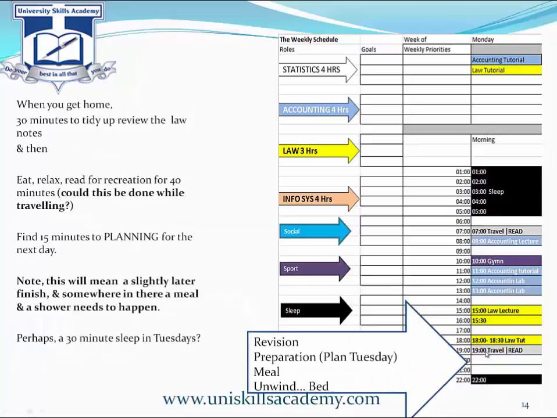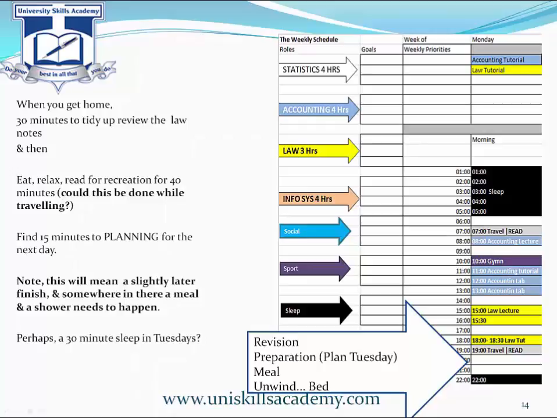Get home. Maybe some concurrent activity by way of off-topic reading on your transport if you can manage that. If not, you've got a couple of hours from home to bedtime, maybe squeeze in 30 minutes worth of law revision and then maybe 15 minutes of planning for the next day. Therefore, it's a bit of a long day, maybe a 15-minute sleep in tomorrow. Somewhere in these 2 hours you need to squeeze in a meal and a shower, get ready for bed. Maybe some off-topic reading, maybe some family time, something to prep so it's a good sleep.